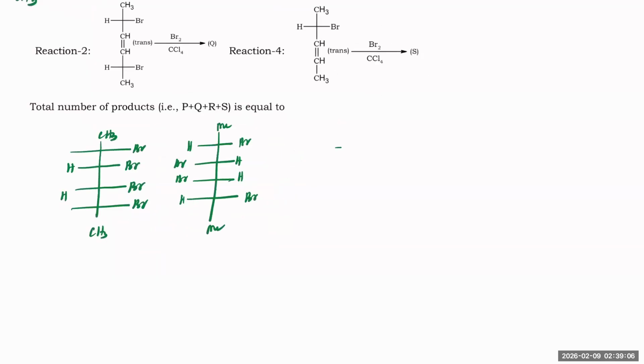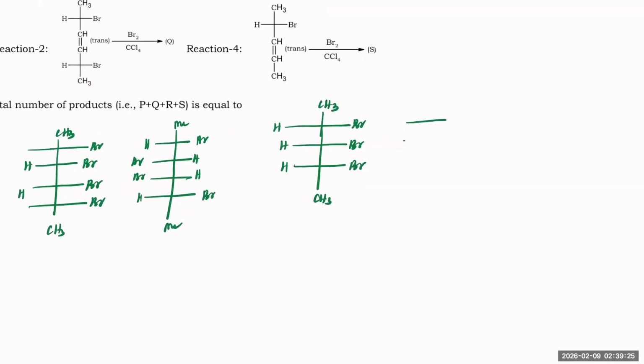Next here you can have, first I'll write down these two where we have CH3 here. Then trans plus anti will give you Br and Br here. So H here, and one more Br here. So H here and CH3 here. And then we will have these three here. So we'll have Br here, H here, CH3 here, and then Br here, H here, and CH3 here. Done. Right. Okay.